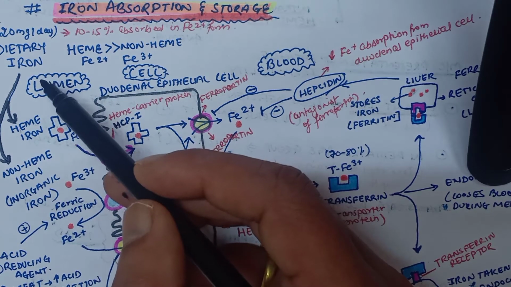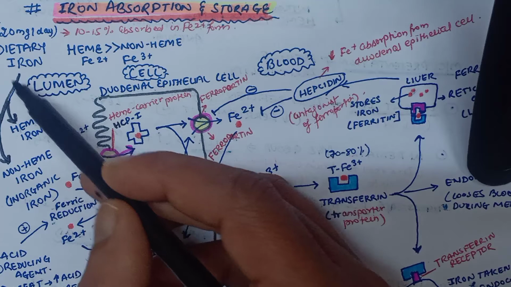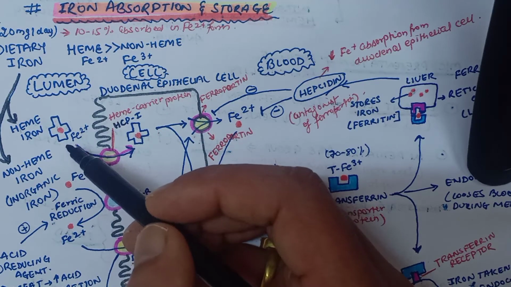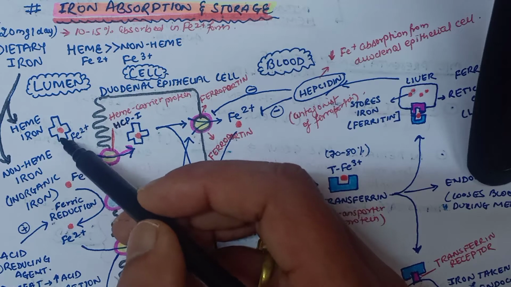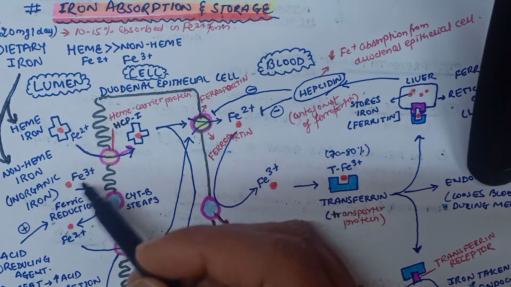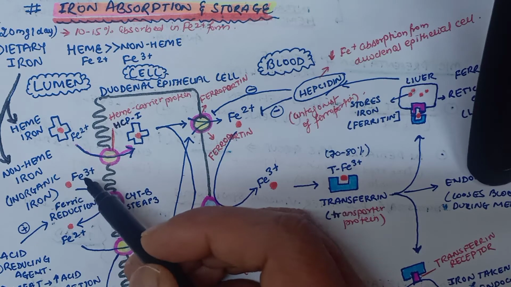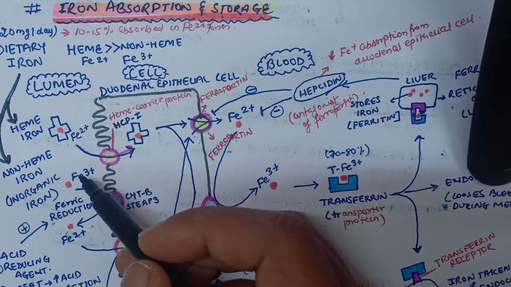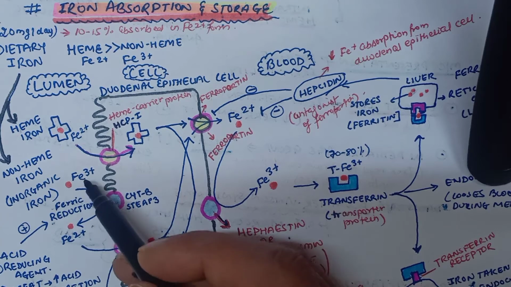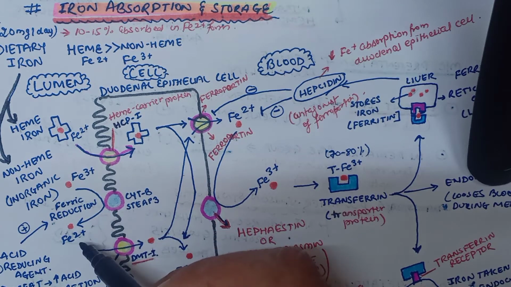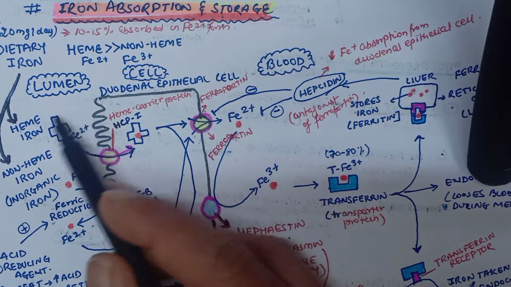The absorption of most of the dietary iron occurs in proximal intestine, that is the duodenum, and it depends heavily on the physical state of iron atom. At physiological pH, that is in acidic environment, iron exists in oxidized form, that is ferric iron. To be absorbed, iron must be in ferrous form or bound by proteins such as heme.